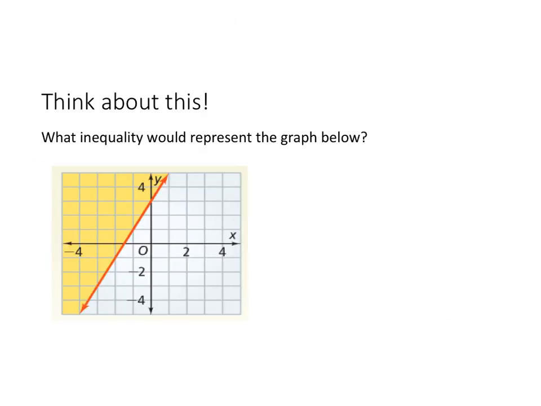Alright, final thing. We've done a number of inequalities and we've come up with the graph. Let's see if you can work backwards. Here's the graph of an inequality. See if you can figure out what the inequality is. So give this some thought, write down what you think about it, and we'll discuss it in class.